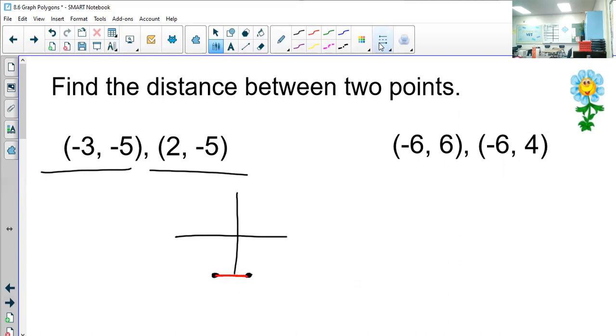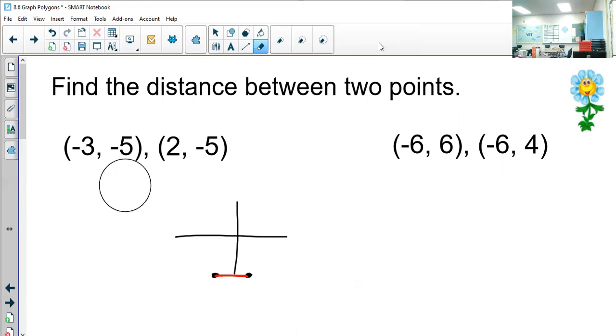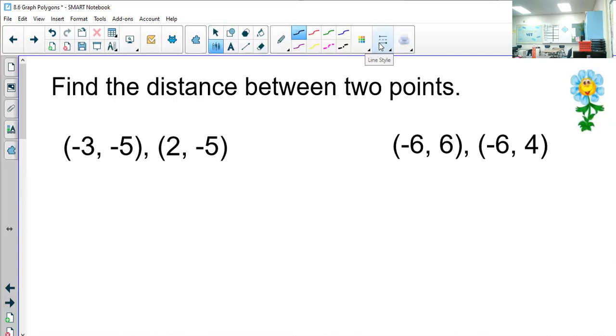Now, if we graphed this out on a nice coordinate plane, you could count the boxes in between each dot, right? But if you do not have a coordinate plane in front of you, there is a little bit of a trick that we can use. So let's look at our ordered pairs. This first example, we have 2 of them, right?